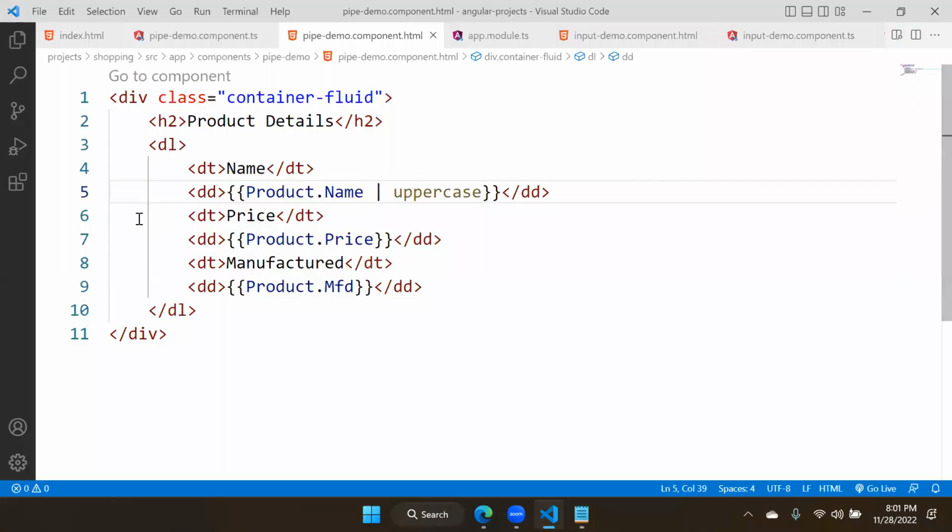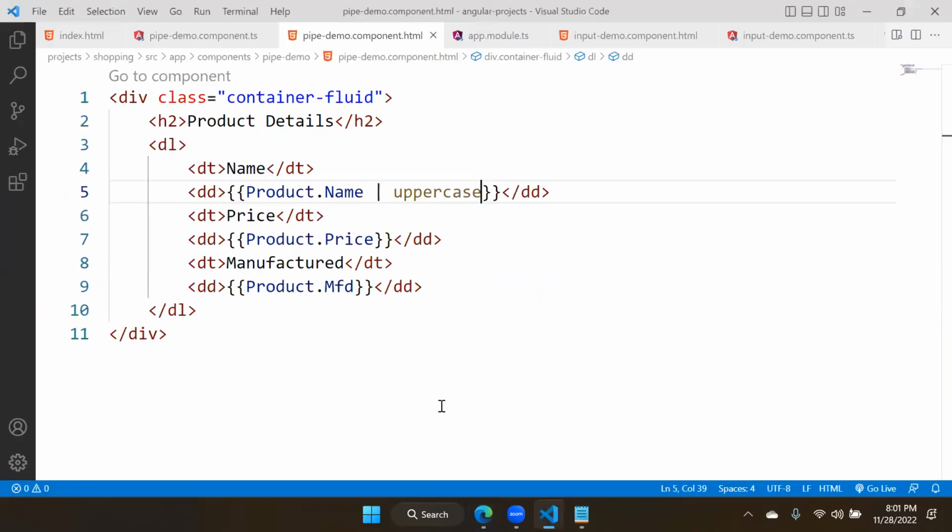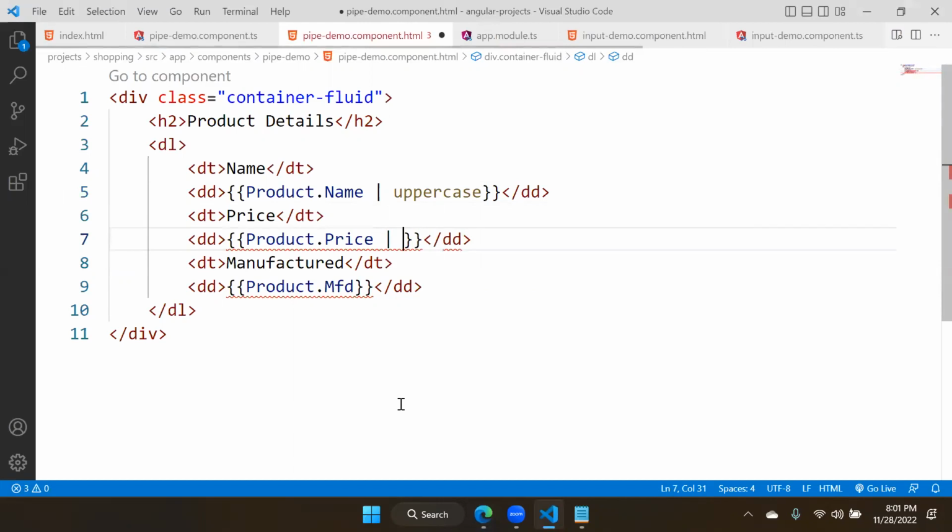So, for example, this number I want to display with correct fractions. So then what can you do? Simply, for this price, you can apply a decimal pipe. In the latest version, it is changed to number pipe. Number pipe is now changed to decimal. Actually, originally it is present in the form of decimal, but usage is defined by using number.